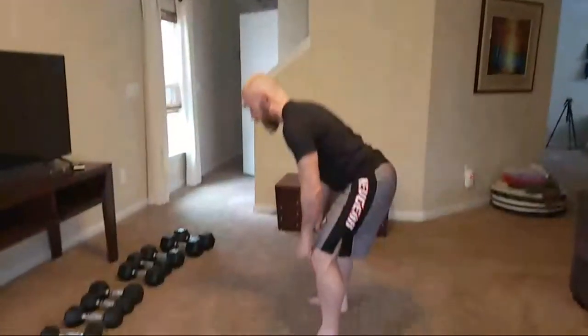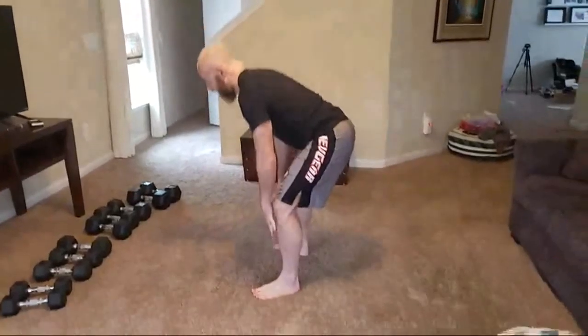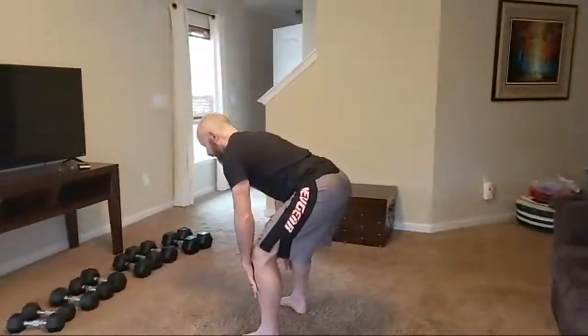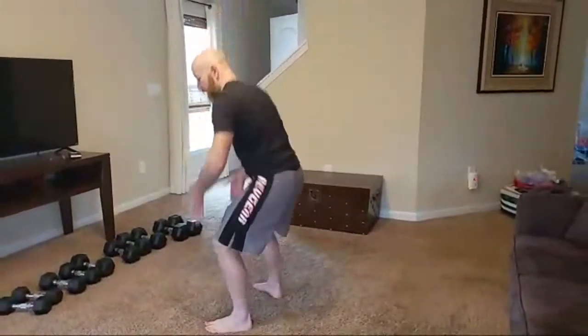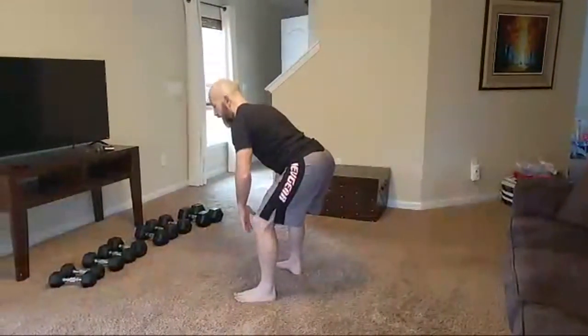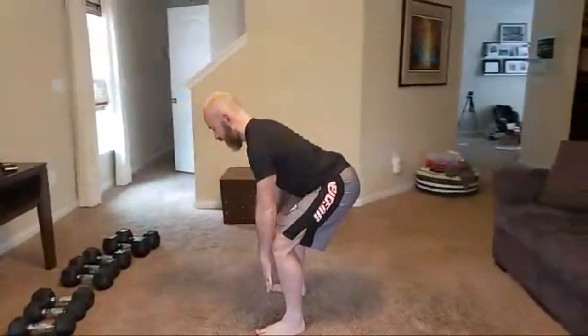Look, neutral spine. Push your hips forward. Reach towards your toes. A little more each time. Back and forward. Back and forward. Don't think down because that turns into a squat. Think hips back. Reach towards your instep. Keep your spine straight.